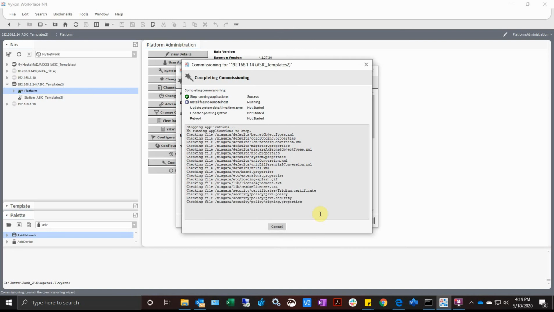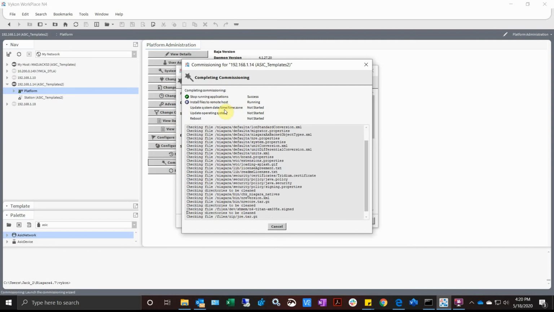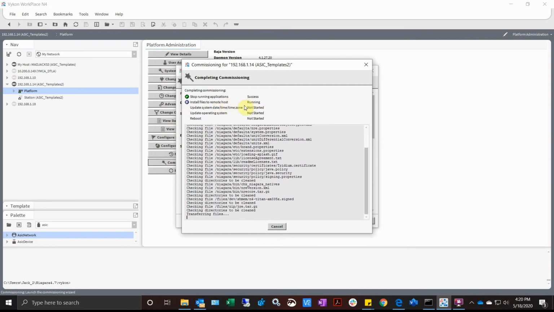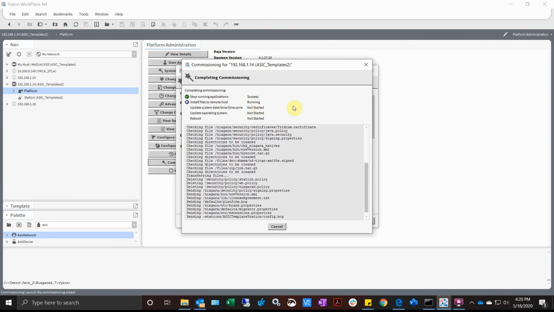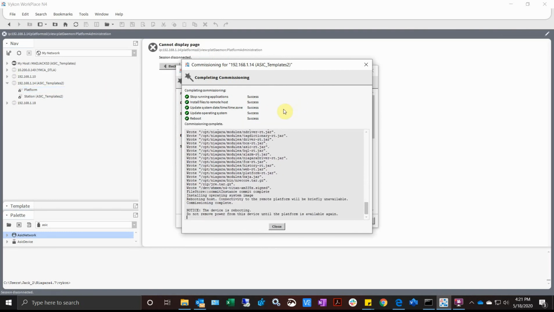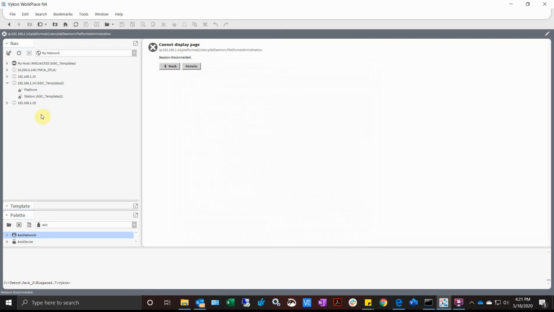What we want to see is all the way down the line, success right here. So stopped all running applications, success, install files, it's running now. We want to see success all the way down the line to reboot, and then the JASIC will reboot. And we got success all the way through, and our JASIC is rebooting now. So we can go ahead and close that. We'll let it reboot, and then we'll reconnect to the platform and look at the application director and make sure our station is online and running. And then we'll do a station connection and go to the next step.